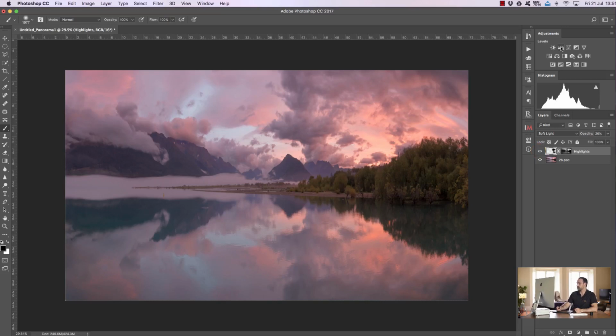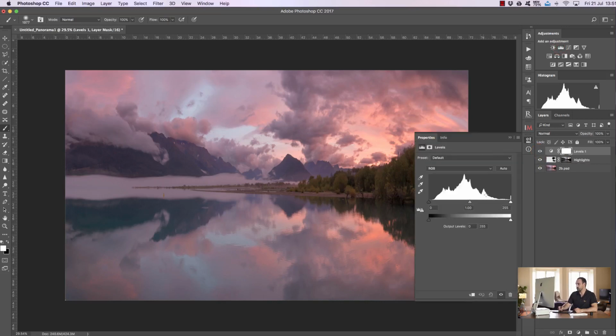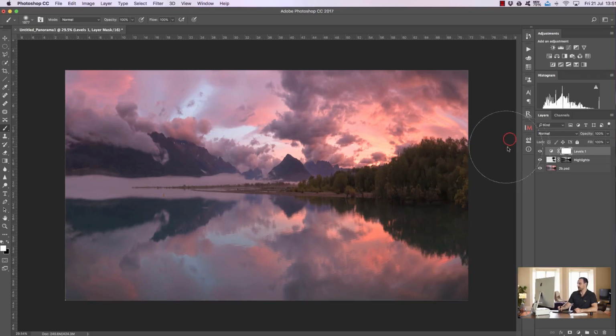So now it's time for some contrast adjustments. I'm going to open up this levels layer and I'm going to give our image a little bit of brightness and kick. And of course, I'm going to bring down the midtones and I'm going to do what I usually do and bring up the output levels in the slider here so that we're softening the contrast and making a softer, more intimate scene. And I think that's probably about right.